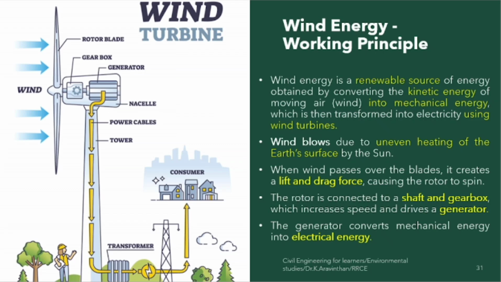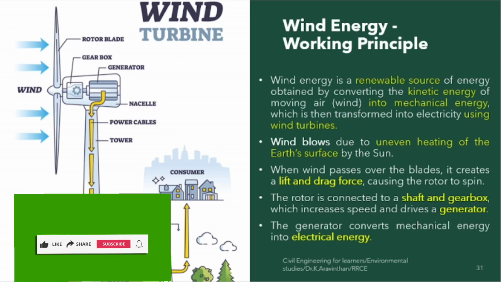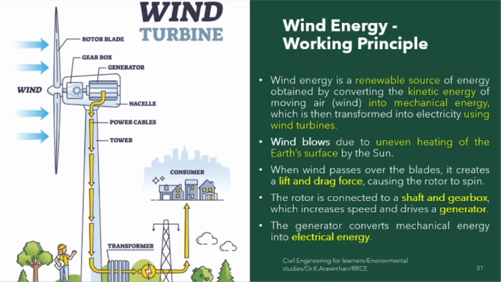So the general principle of a wind turbine is that you will be having wind blades. According to the height, you see from the bottom, there is a height. Not all the windmills are the same. Some windmills might be 100 meters, some might be 150 meters, 1.5 times higher. Like that, you have different sizes. If you increase the height, wind increases, so more power generation will be there.